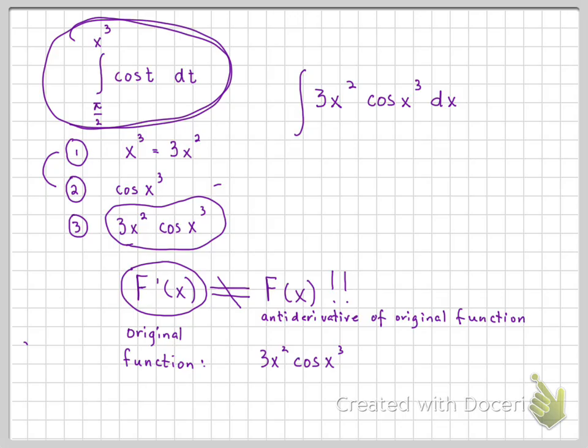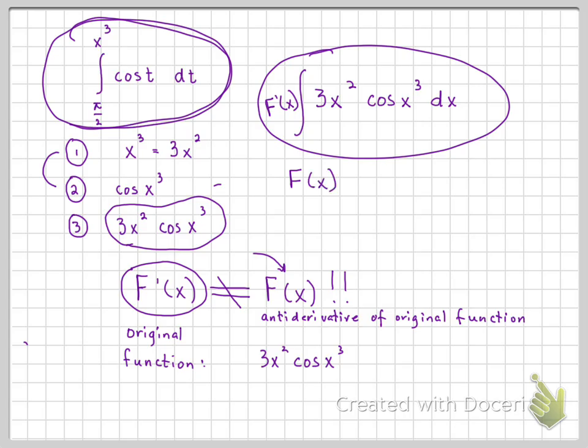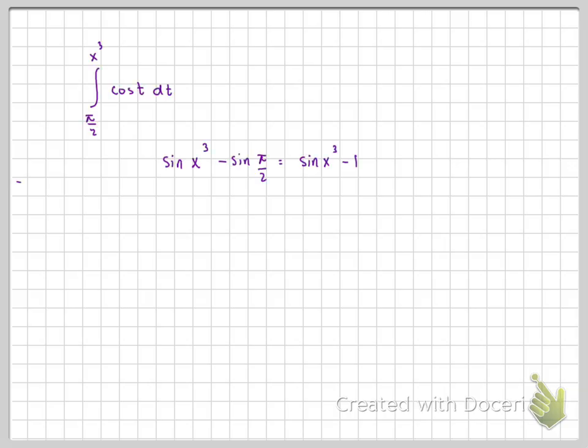So again, capital F prime is the original function. If you want to find the general area curve or area formula, you need to be able to find the antiderivative of capital F prime, which is just capital F. Okay, there is a huge difference. So this is capital F prime right here. If we were able to integrate that, we would just get capital F. So let's do an example here. Let me just erase all of this.